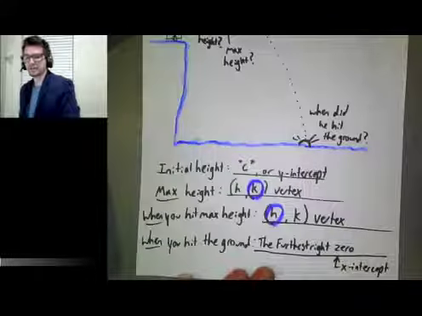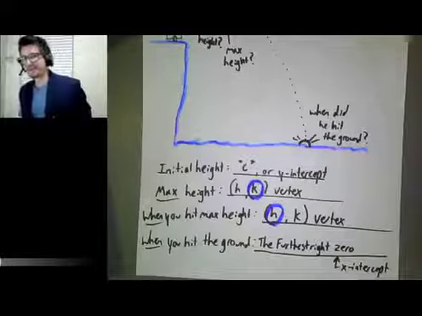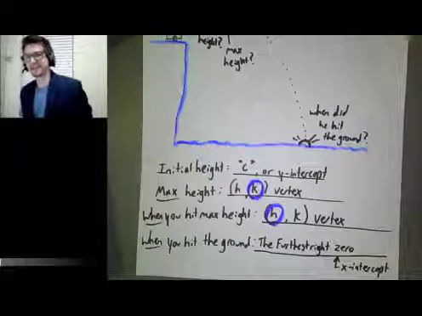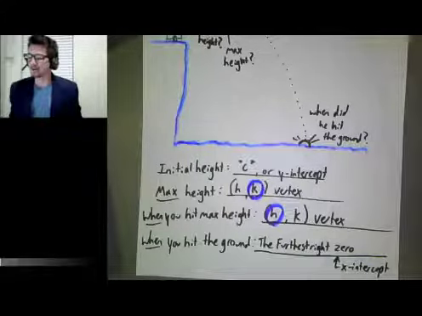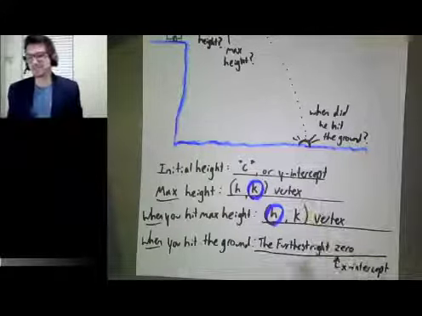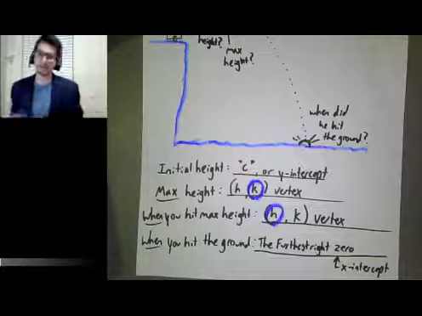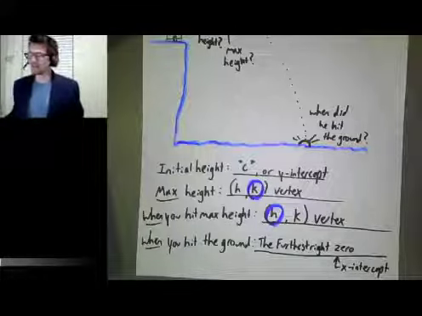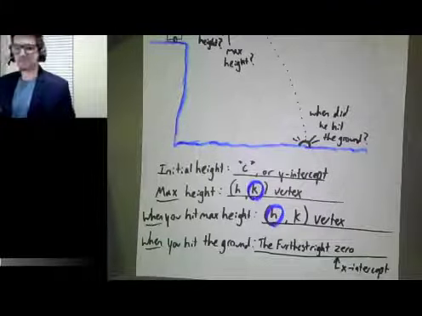So when we do our graphing on Desmos, we're going to be looking for some things. We figured out how to find intercepts, right? When we just click on the graph, it shows us what the x-intercepts are, and it shows us what the vertex is. We can use those values to figure out how tall something was, how long it was in the air, what was the maximum height it took. But today is just notes. Tomorrow we will put this into practice.